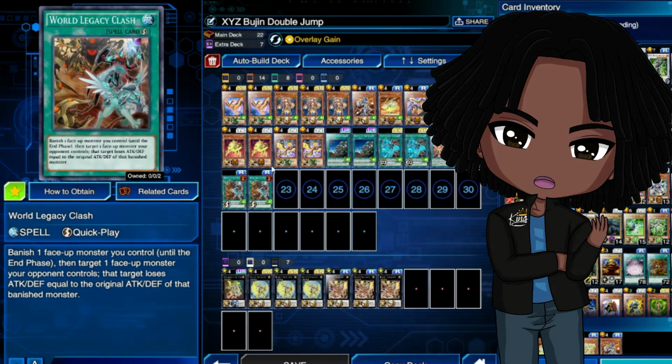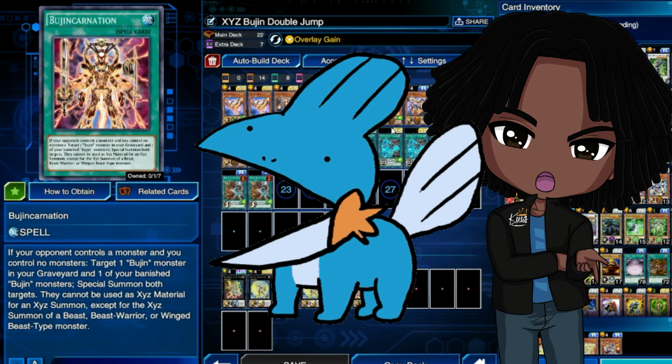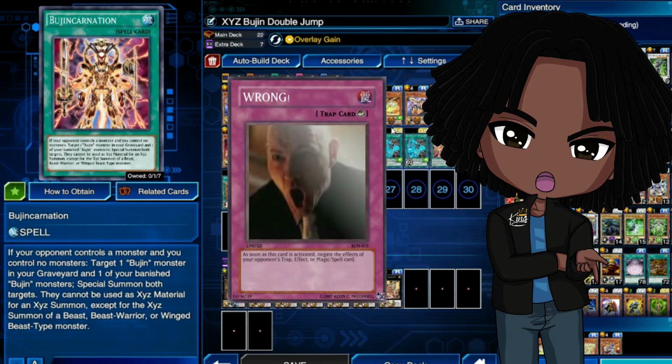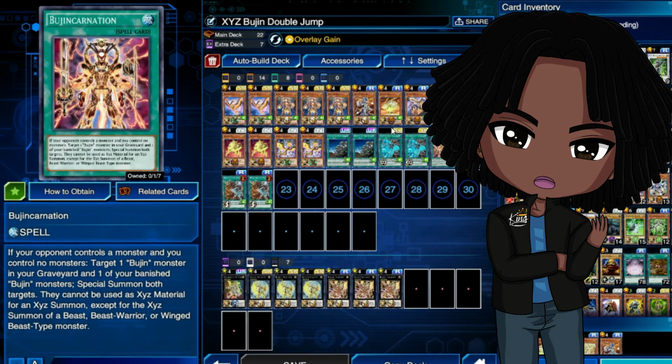Now, that's not to say that I don't use anything from outside the archetype like World Legacy Clash, but it fits perfectly into my strategy because it ties in with Bujin Carnation. So rather than just going Karma Cut or going Floodgate Trap Hole or Raigeki Break, I wanted to try and be as creative as possible. So that's how I ended up in this situation.